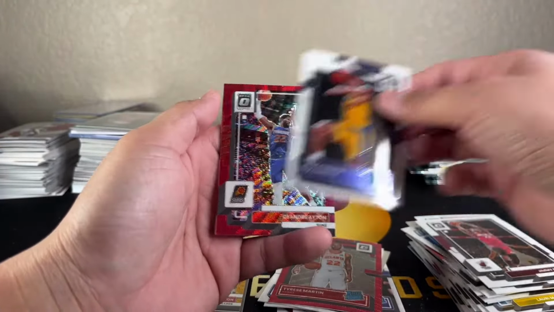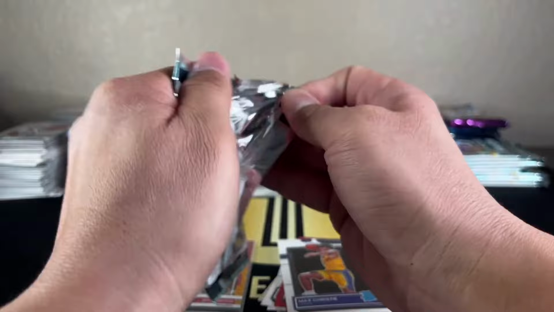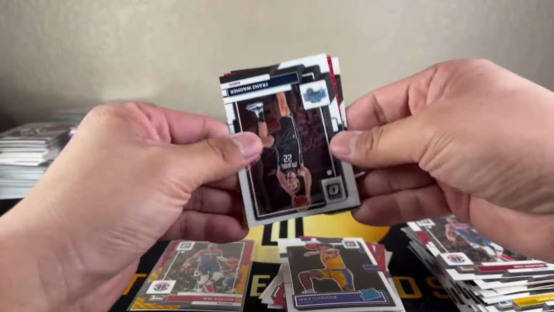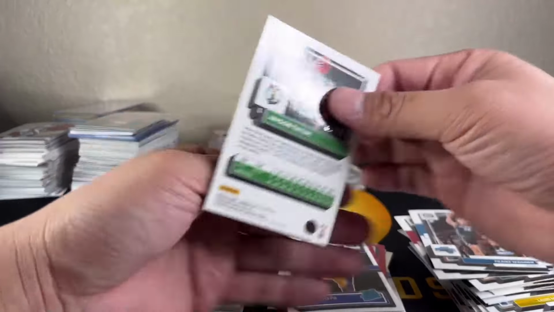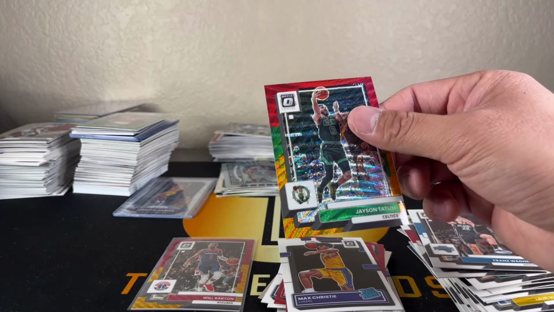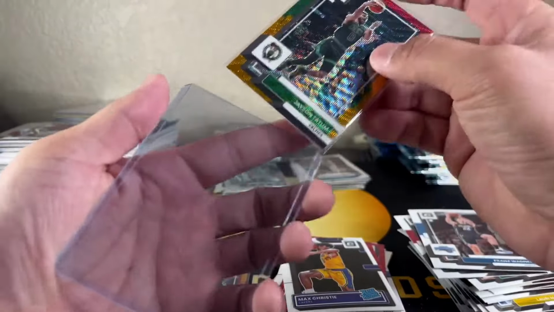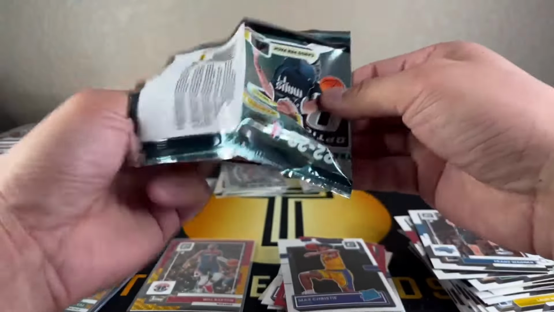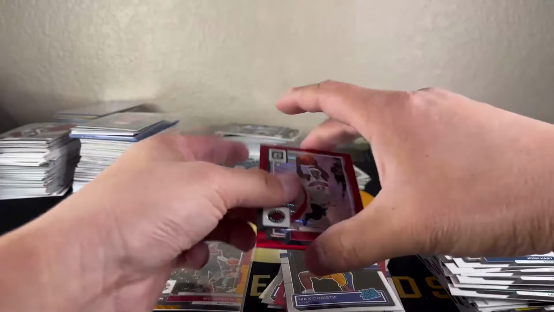Max Christie, Red Wave, DeAndre Ayton, and Al Horford. But hoping to pull gold here. Looks like another red gold, so maybe not today. We've got for the Celtics, we got Jayson Tatum. We'll take it. 88/99 on the Tatum red gold. Because I feel like usually one of my numbered is an insert. So that may mean that we just get a numbered insert and not like a gold wave. Although I think we could probably get a gold wave insert.